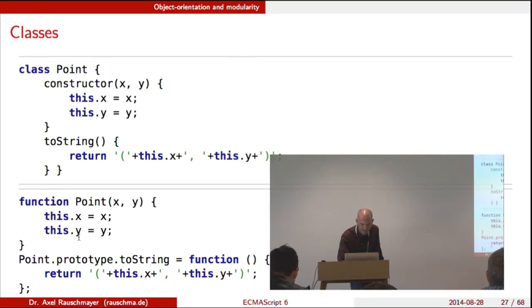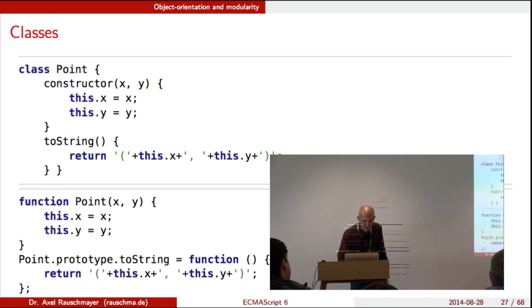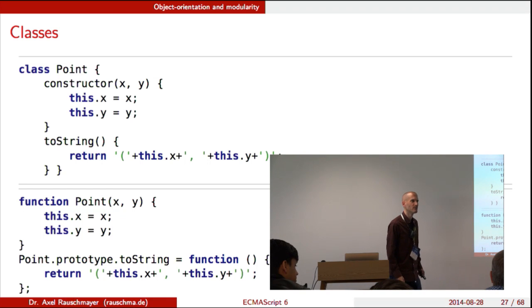And here you have the traditional pattern for doing constructors. And this is a method of the prototype. And well, it's more compact. I think people coming from other languages won't be as scared when they use JavaScript for the first time. And they read the word class and they're like, oh, that's familiar. But due to the backwards compatibility of classes, basically that's what they are internally, I now recommend even more to use constructors.